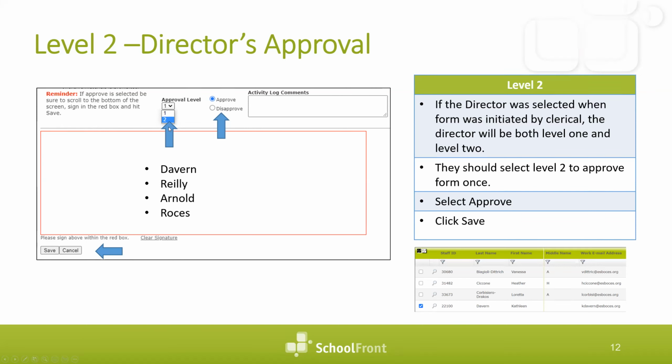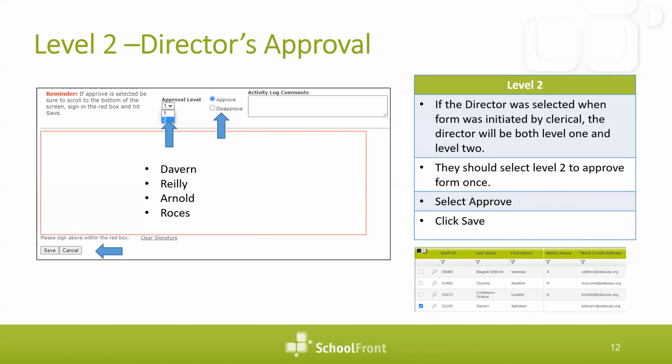And that happens sometimes in a department, somebody's doing a vacancy request for the actual director, and then it will go to the director for level 2. And those certain instances that may happen, that's okay. The director doesn't have to approve at level 1. They'll just approve it at level 2, the highest level.